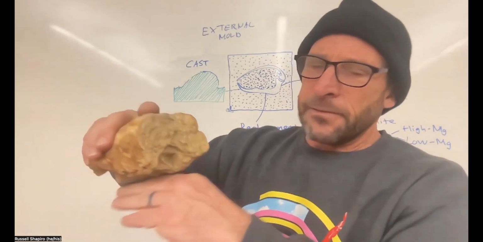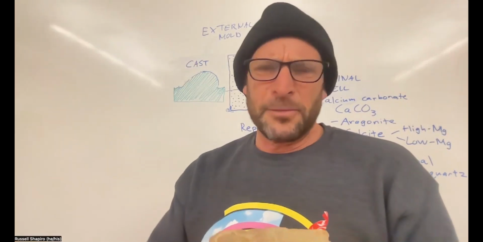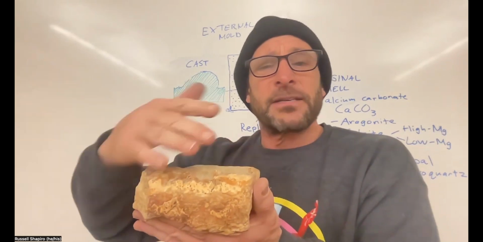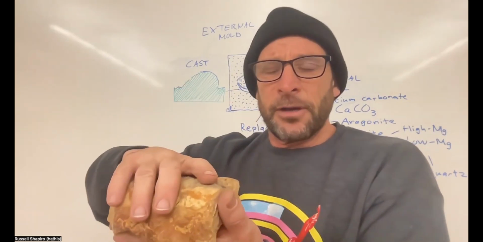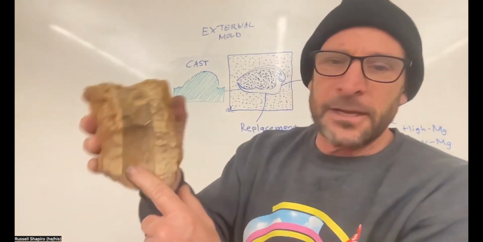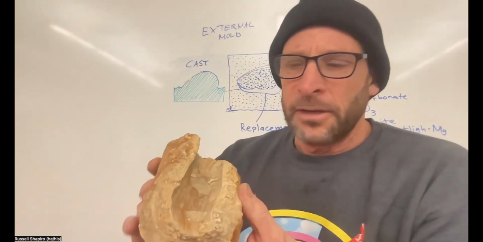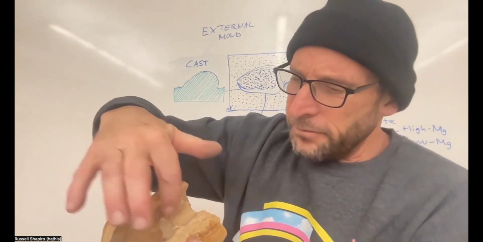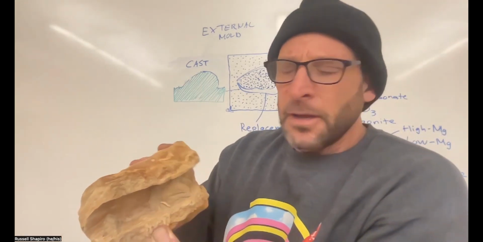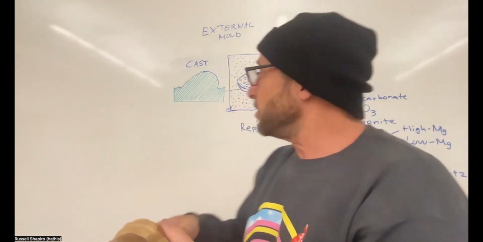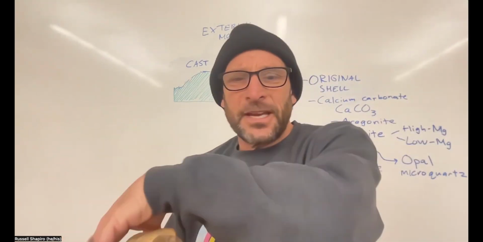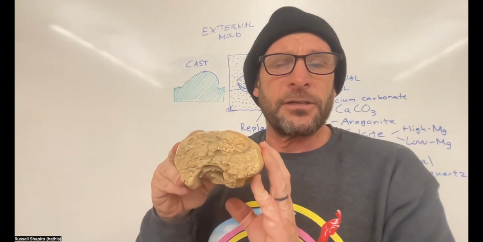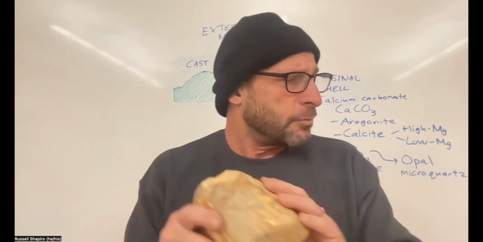And what it is is this stromatolite. We'll learn loads about stromatolites later, but think of stromatolites as layers and layers and layers of growth. In this case, of maybe bacteria and cements and mud that grew on top of something. And in this case, it grew on top of a log. And so it is an external mold of that log. In fact, I can see the beautiful detail of the wood grain preserved in that log. However, because it is not so much the dirt that made the external mold, but something encrusting it, like the bacteria that formed the stromatolite, we call this type of fossilization an incrustation. So it's one particular kind.